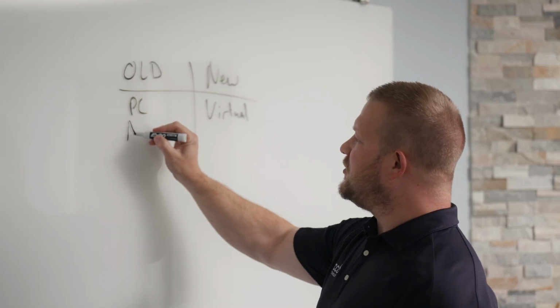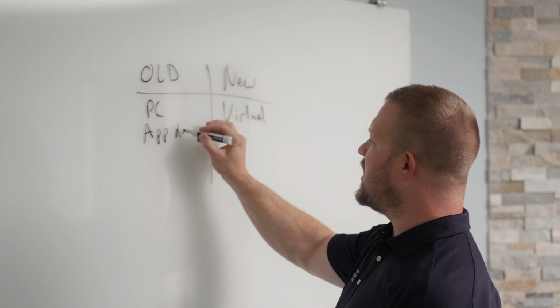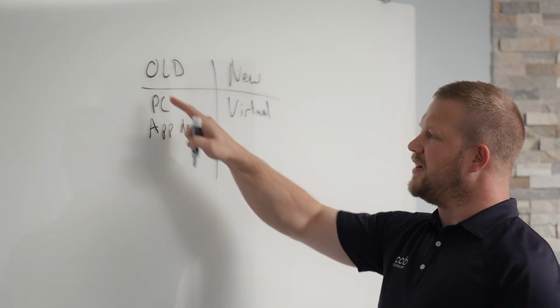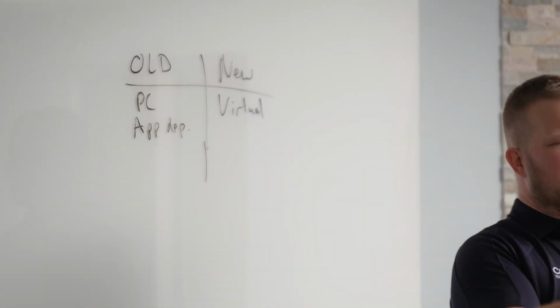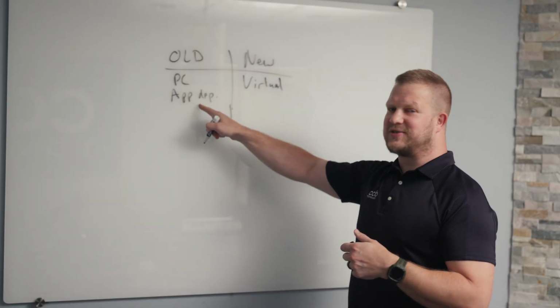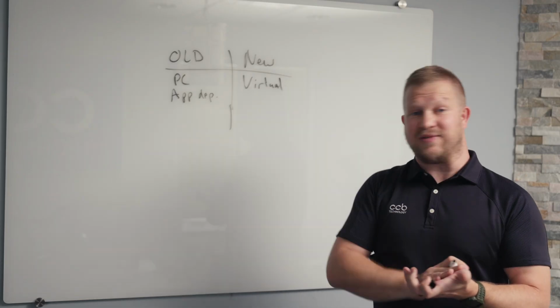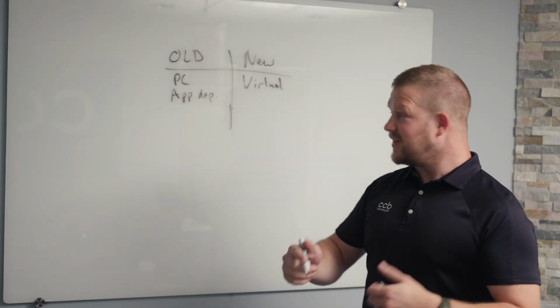We have to do individual app deployment on every single device. Marketing gets Adobe Suite and things like that. Sales has our CRM and other lines of business. Accounting gets QuickBooks or whatever finance app we're using. We have to do that every single time. Every time you get a new machine, we have to put those on there.